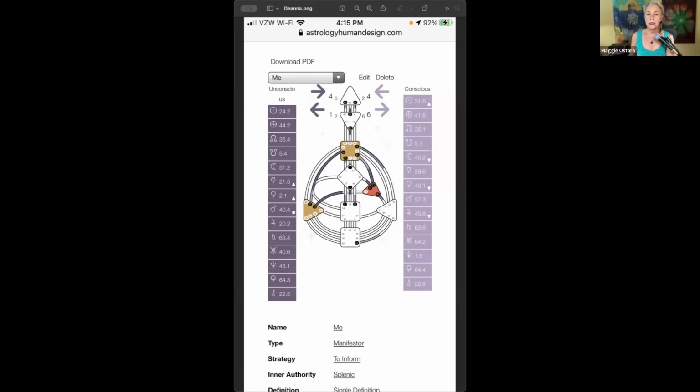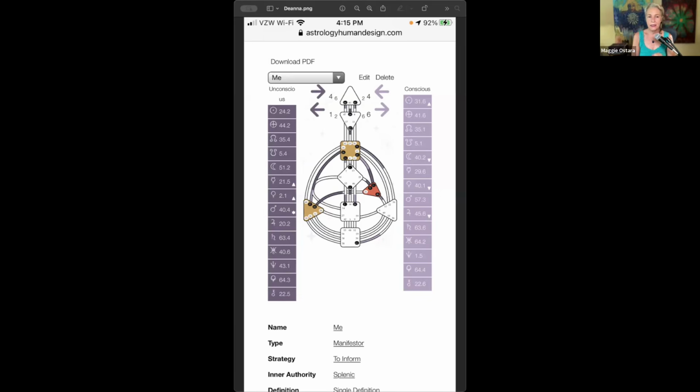Another thing here is she's got just one motor defined, and like I said, the will is not one of the stronger motors. The sacral is the strongest. The emotional solar plexus is second, then the will, then the root. And so she doesn't have a lot of innate power in her chart other than this particular configuration, right? Because the spleen is not a motor, the throat is not a motor. And so I would think that for her, she would really need to make sure that she is taking very good care of herself, getting really good rest, really making sure that the basics are in place.